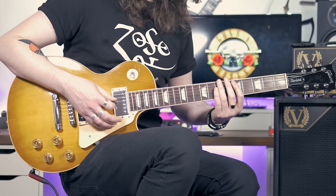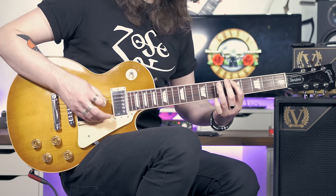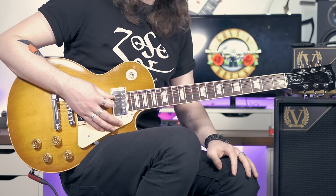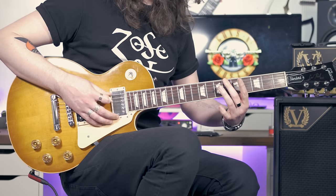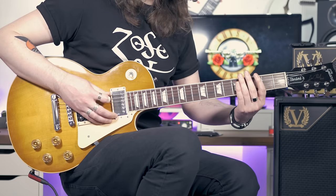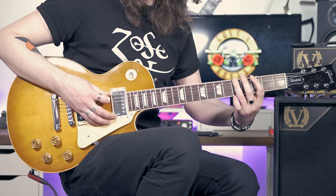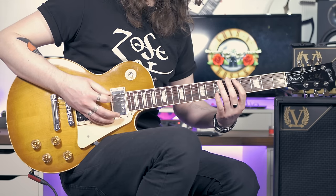So that little outro sequence is very, very similar to what I showed you before, but the notes are just a little bit different. So, still got your hammer on up here. A 6-5. 3 open. Then we're going to hammer on from the 3 to the 5. Okay, hit the 3. And then open.